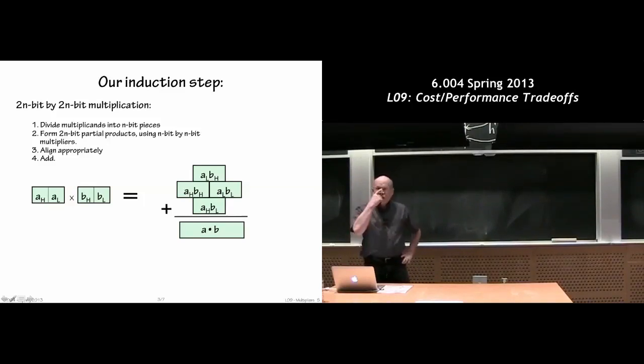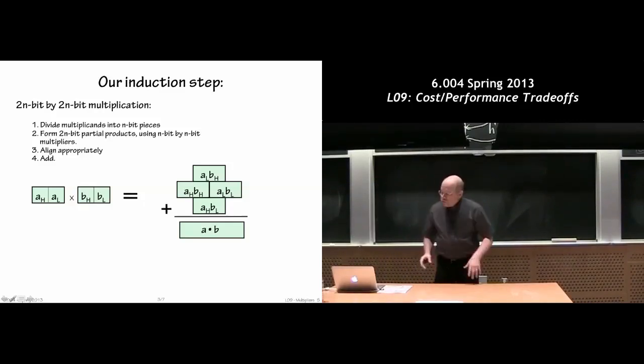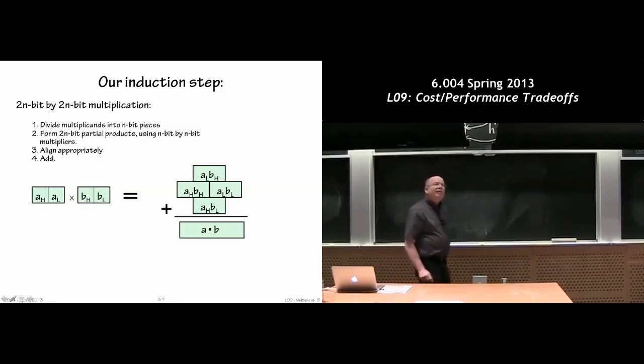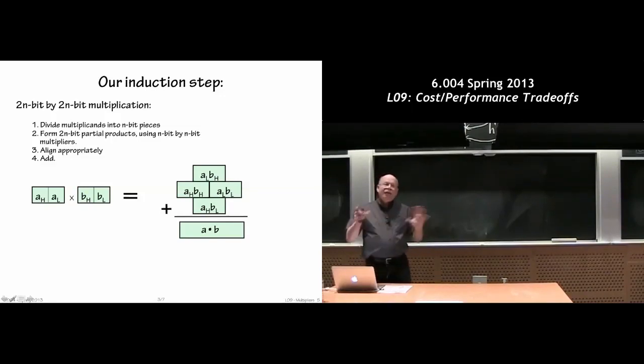Okay, so here's how we do this induction step. So, now we say, look, I've shown you how to do 1-by-1. If you give me n by n multiplication, how do I do this with 2n bit operands? And, as I explained in the previous slide, we simply break the problem up into high half and low half and think of this bigger multiplication as a set of 4 n-bit multiplications that we already know how to do.